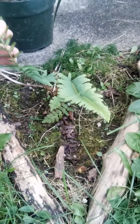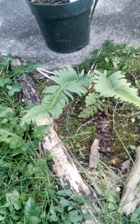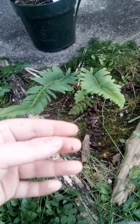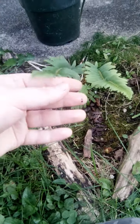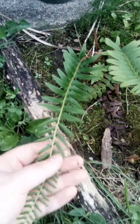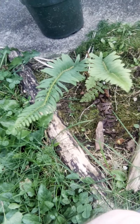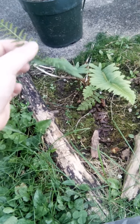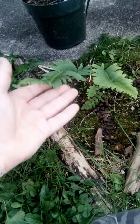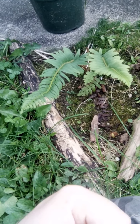Figured we'd talk some more about some natives before they die back, or it gets too cold to actually talk about them. So yeah, the native Christmas ferns. You can buy them online, or you can get them from a package out at Walmart. That's where I got mine. They come in like these little roots that basically you plant. And I did a lot of research before I bought them, because I wanted to make sure that, yeah, these are the native species. They've just happened to be cultivated, and now you can bring them back out to the wild.